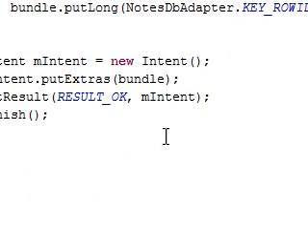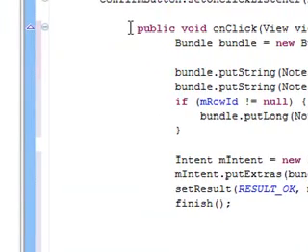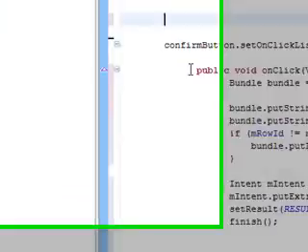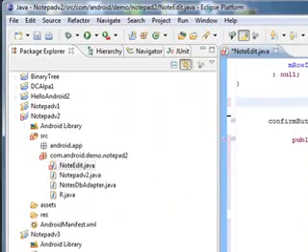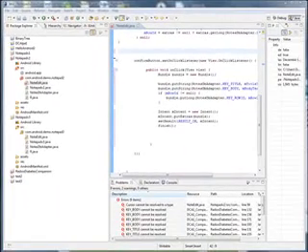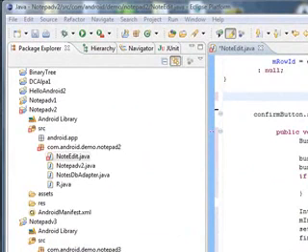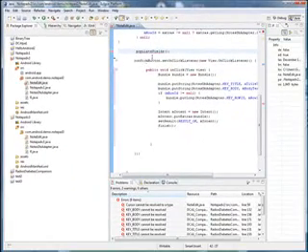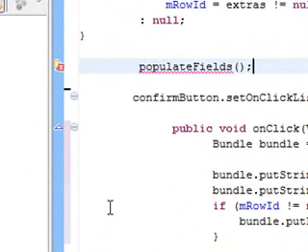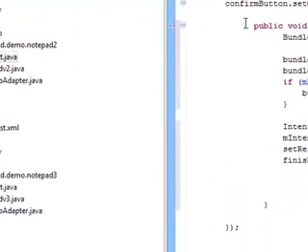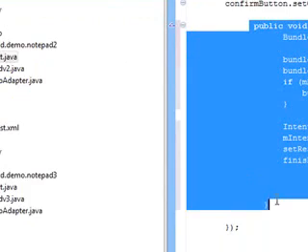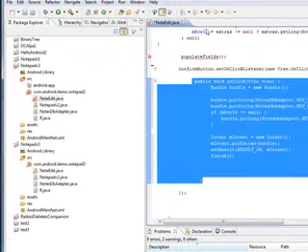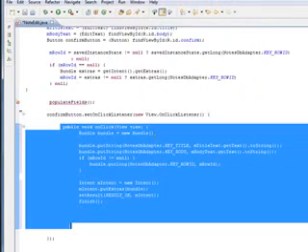Okay. Now, the first thing we're going to do is we're going to change this on... Nope. Well, I'm running a step ahead. Wait a second. Here we go. What are we going to do? We're going to put a call into populate fields, and we'll put it up here. And populate fields doesn't exist, so it's going to give us a little squiggly. Make it exist in a minute. Then we're going to get into this on click. Now this is really tricky code. Let me blow this up.